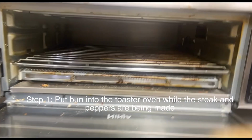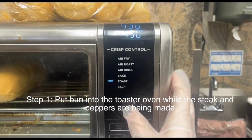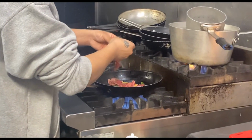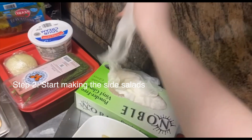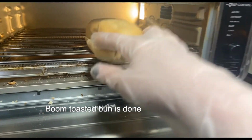Step 1. Put bun into toaster oven while steak and peppers are being made. Step 2. Start making the side salads. Ooh, look at that beauty. Cucumber down. Boom! Toasted bun is done.